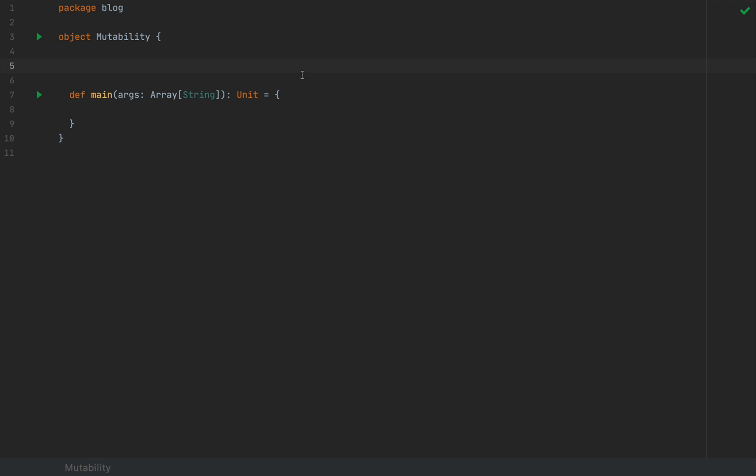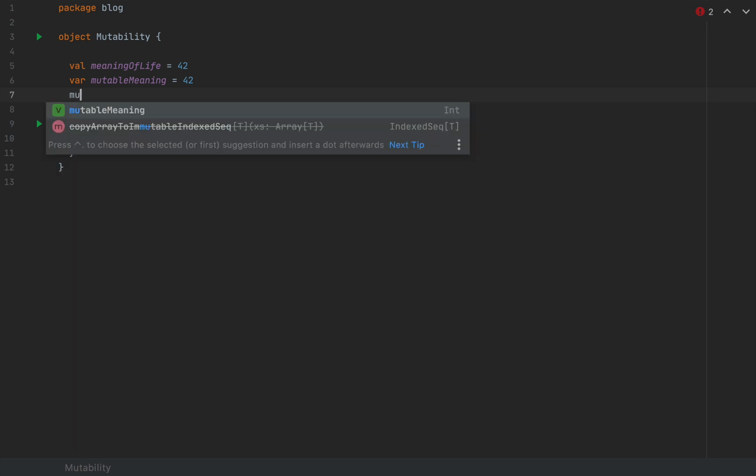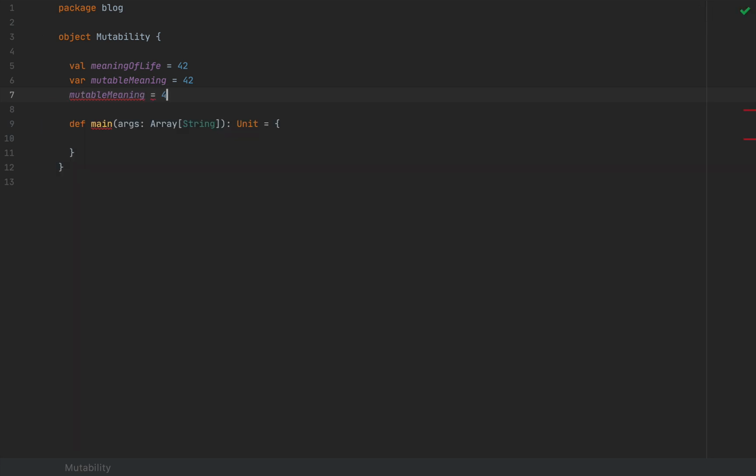However, we still have the notion of a variable or mutation deeply ingrained in our software engineering skills. So I'm going to show you a few techniques on how to do that in Scala. And Scala has the concept of a changeable variable, which is denoted by the keyword var. So normally we have Scala working with values, val, and I'm going to define one with meaning of life as 42, but you can have variables with the keyword var, and I'm going to say, let's call this mutable meaning equals 42, and then after you define a var, you can change it, you can reassign it by saying mutable meaning equals something else like 45.